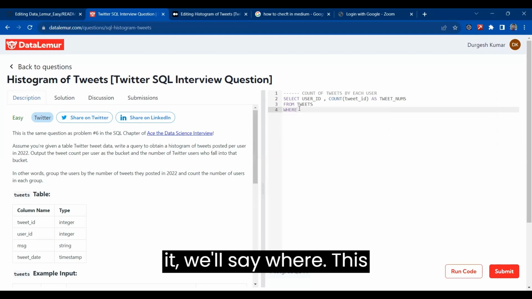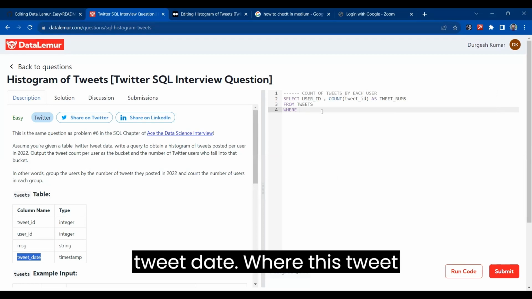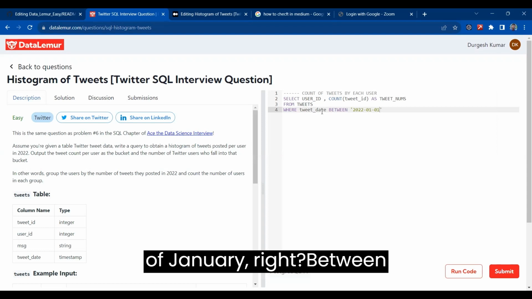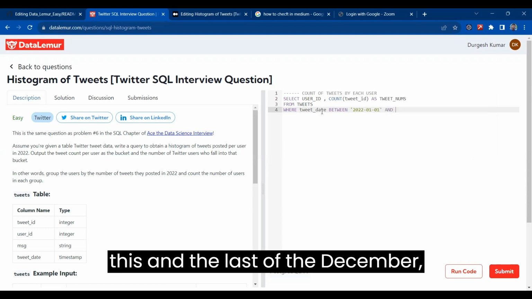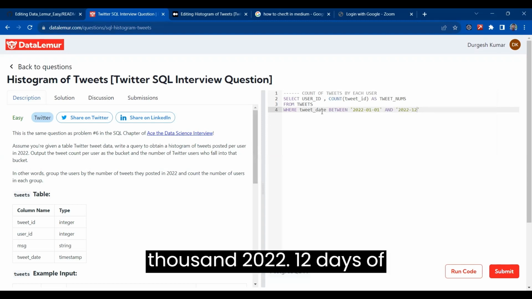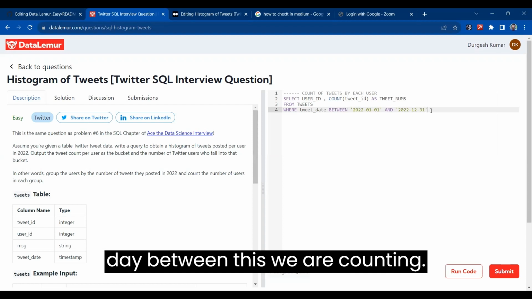We will say where tweet date, which is the column, is between 2022 January 1st and the last day of December, 2022-12-31. Between these dates we are counting.